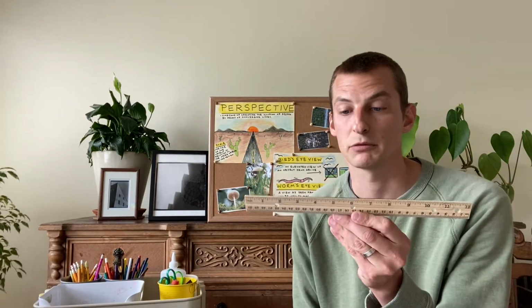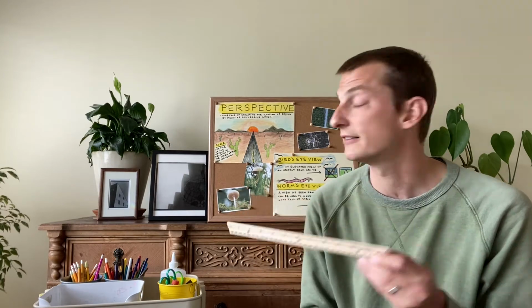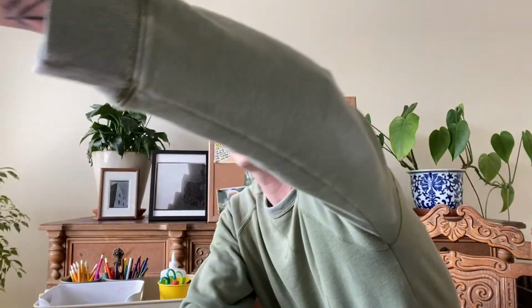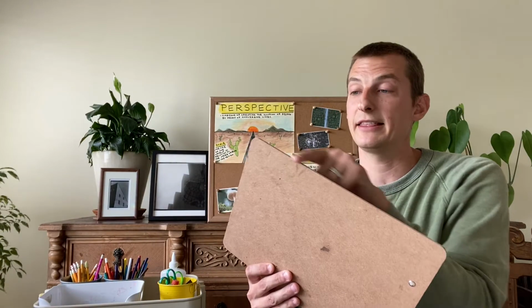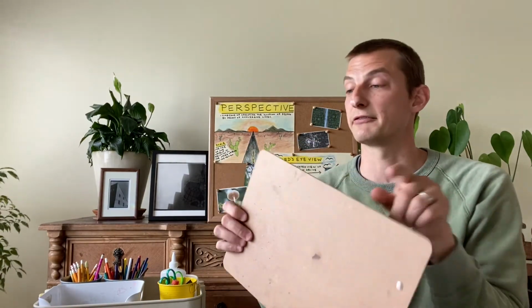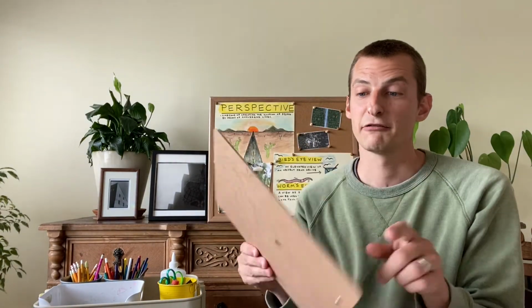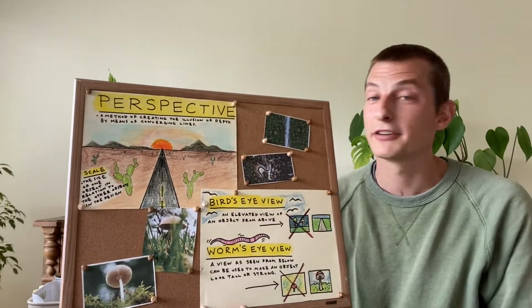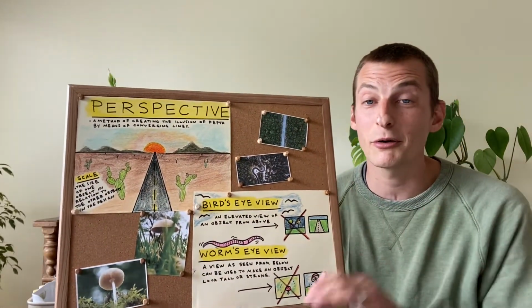And the other material that we're going to need for today is a ruler. A ruler is going to come in handy for today's lesson on perspective. It's going to help us with our landscapes. So if you have a ruler, you can use a ruler. If not, you can get creative and use anything that's straight and flat and sturdy for a straight edge. Okay? All right, let's talk about perspective a little bit before we get started on our own landscapes.